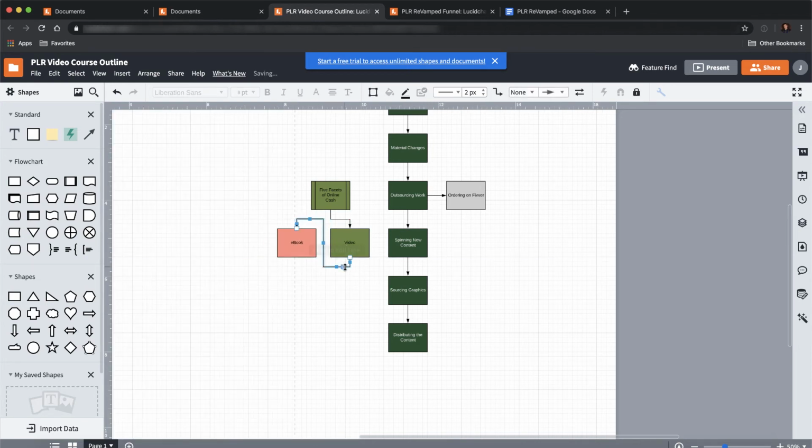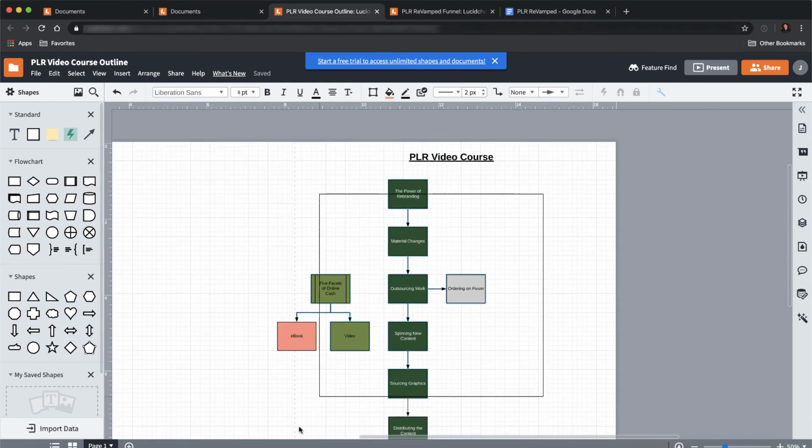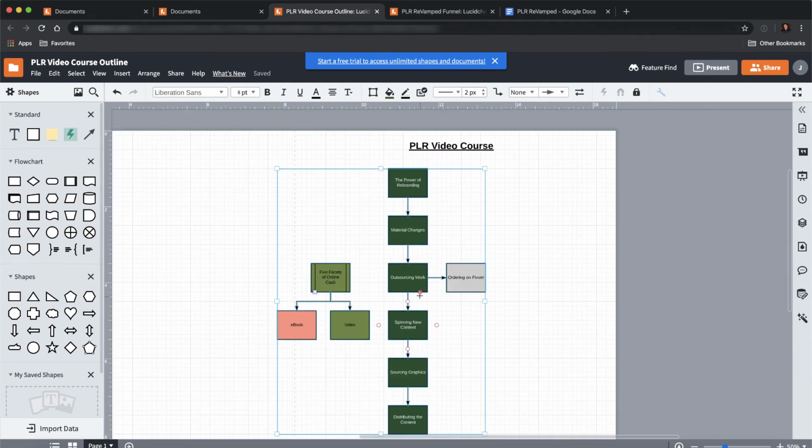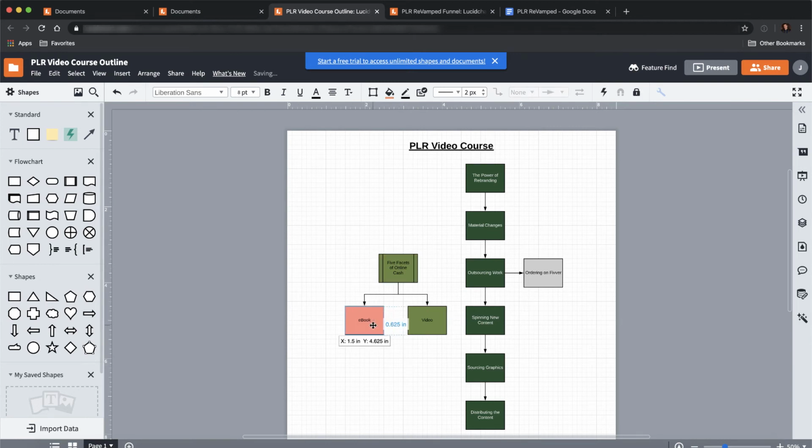Here, I'll fix something. You'll see that I just had a weird little arrow over here. Now I want to show this as that. So I'm going to pull all this over, move this more to the center, move this more there, and get something going on there that makes sense. I think this makes sense.